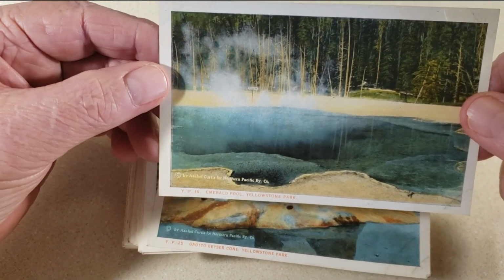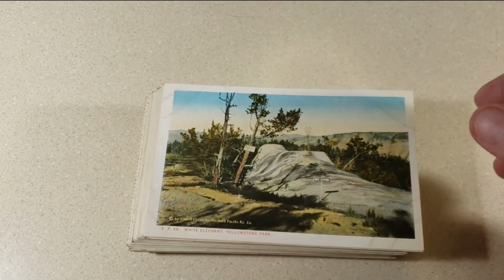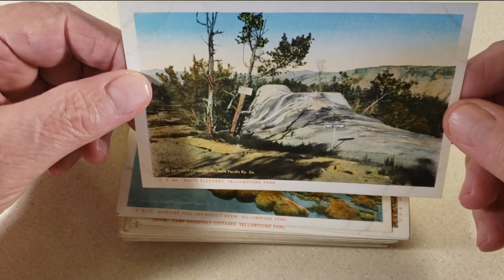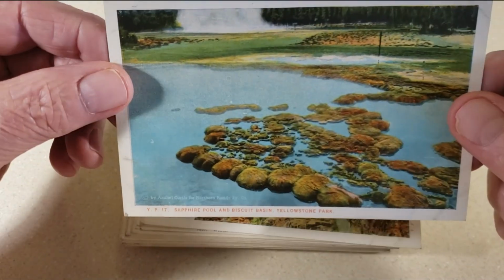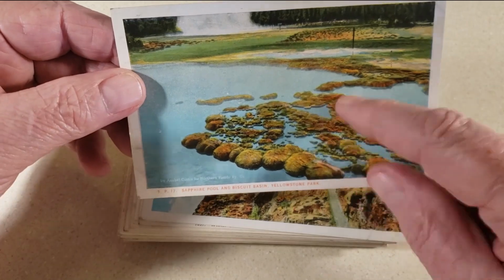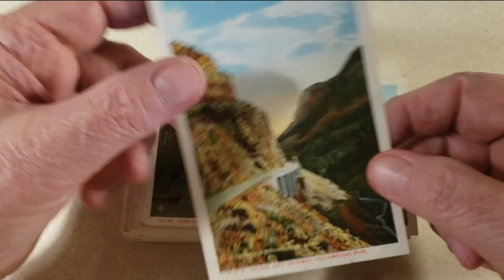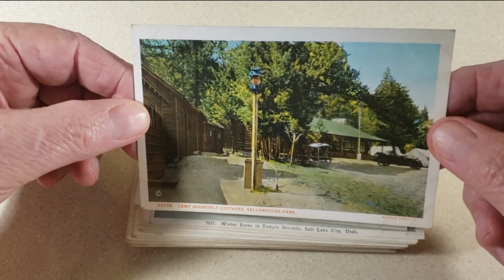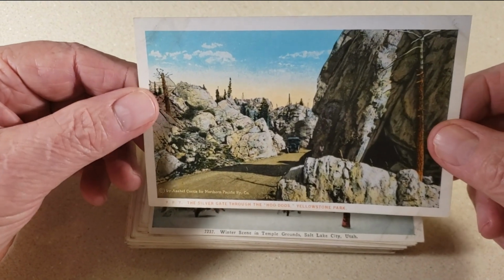Here is the Emerald Pool. Grotto Geyser Cone. White Elephant. I assume that's this rock formation here. There's the Sapphire Pool and Biscuit Basin. Okay, I guess those kind of look like biscuits there. Here is the Golden Gate Driveway. Here's Camp Roosevelt Cottages. Here's the Silver Gate through the Hoodoos.